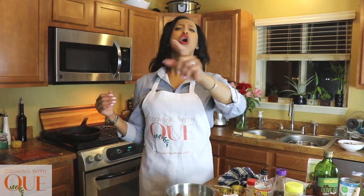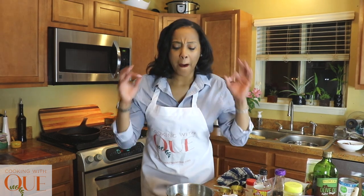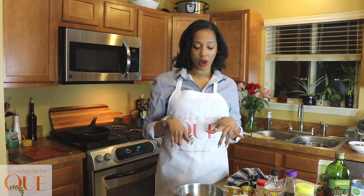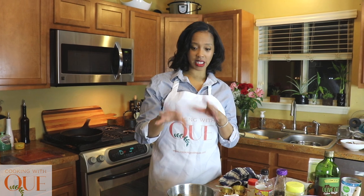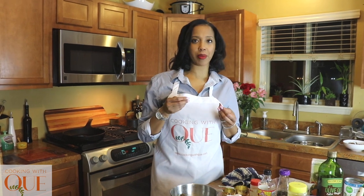It says they want you to wait an hour. I waited 30 minutes, perfectly fine. If you want to do it for an hour, do you. I'm completely fine with it, but 30 minutes worked just fine, and it was super juicy and amazing. So I'm gonna grab a couple of Ziploc bags, and we're gonna put these vegan steaks inside of some Ziploc bags so they can marinate for a little bit, okay?